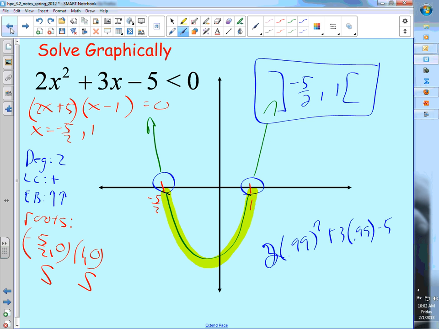How much would it change for the greater than? You would have a closed circle here, a closed circle here, and these would be a hug and a hug. Oh, so that's it. It's still the same interval. This is still where it's below the 0, but this would be where it's equal to 0. All right. So less than or equal to 0, we've got to include the roots.